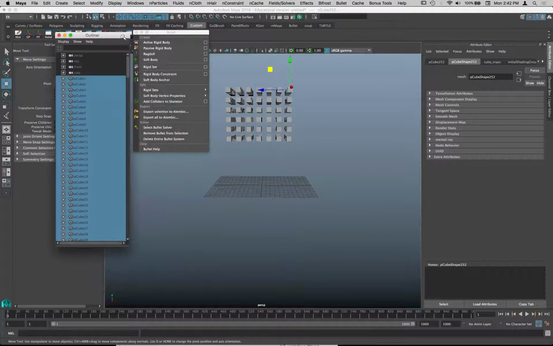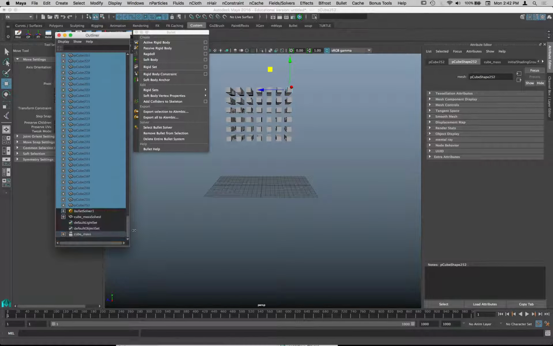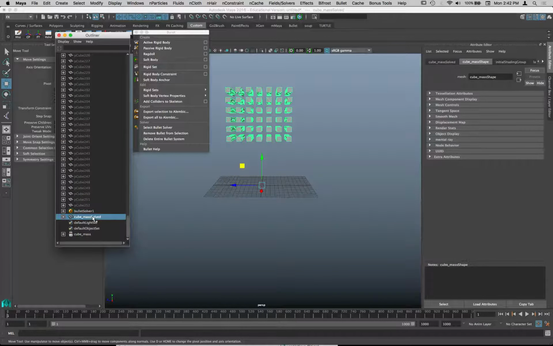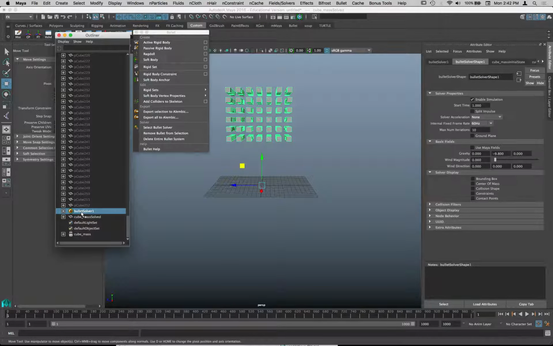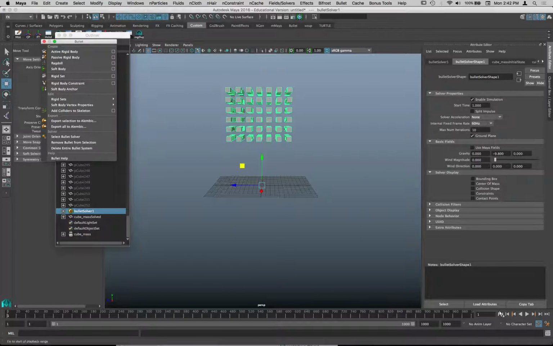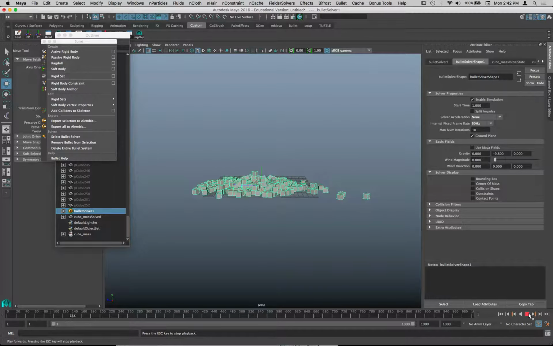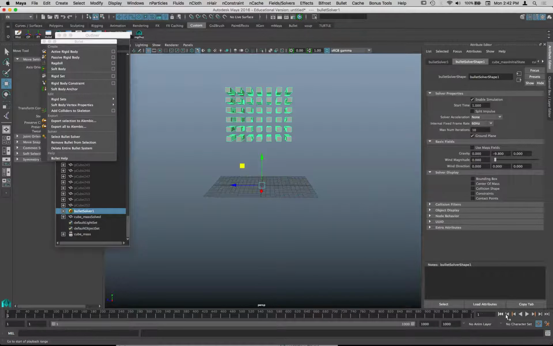So now we should have all our polycubes, the bullet solver, and then the cube mass solved. So you can see a new object is created, and it's one object that has a piece for each of these things. And in the bullet solver, I can try and turn on the ground plane again, see if it works. And so you can see you get a pretty fast simulation.